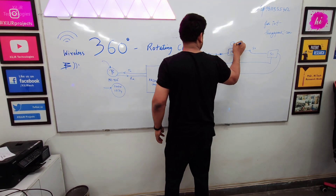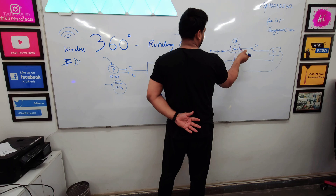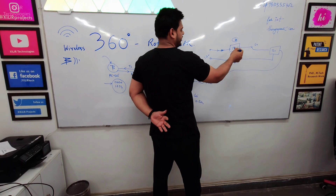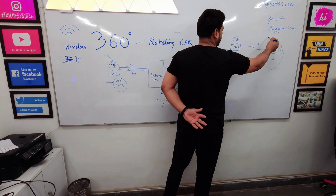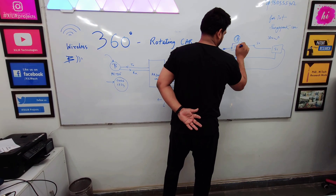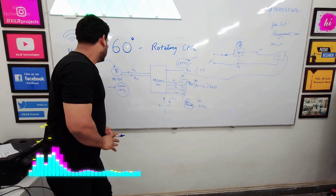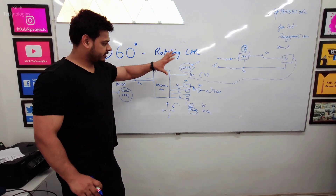This is ground, and all grounds are connected, and the signal comes from the microcontroller. So this servo motor takes its signal from the microcontroller and power from this dedicated IC. Each IC is rated at 1 ampere — depending on the variant you can use 200 mA, 500 mA, or 2 ampere. We are using 1 ampere because this servo motor consumes 500 mA, so you need sufficient current from the input side.